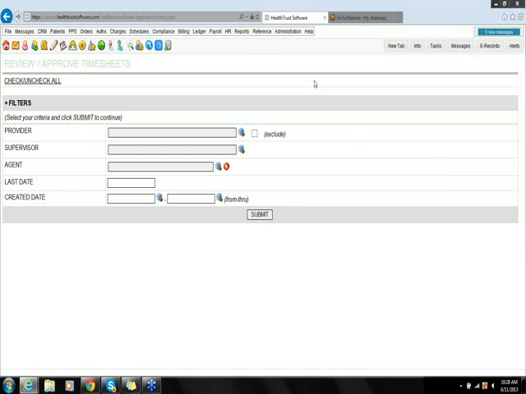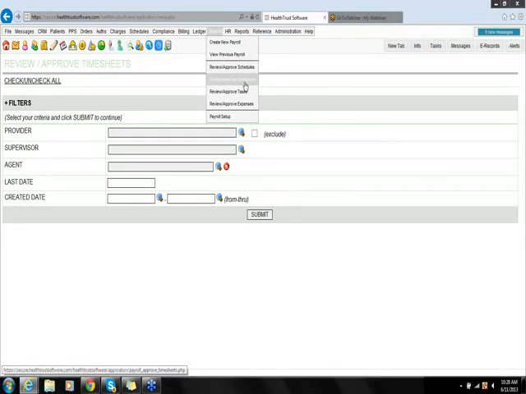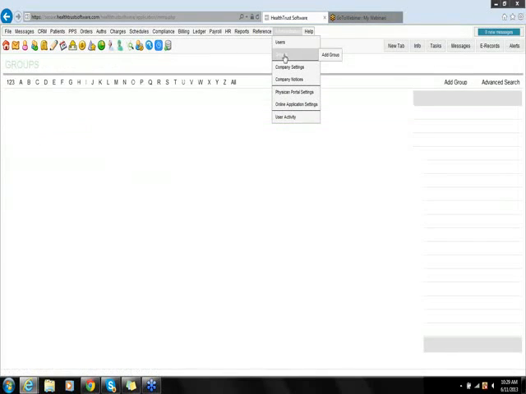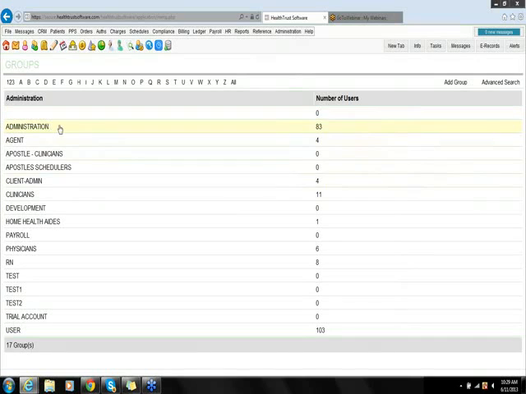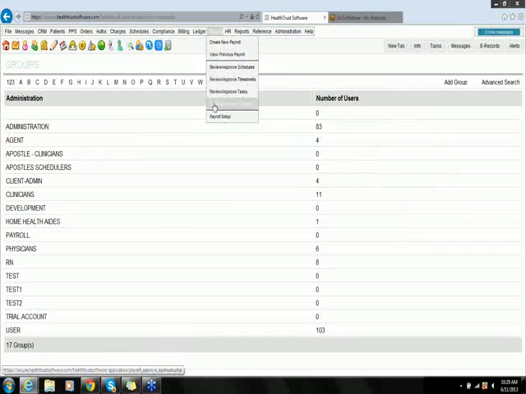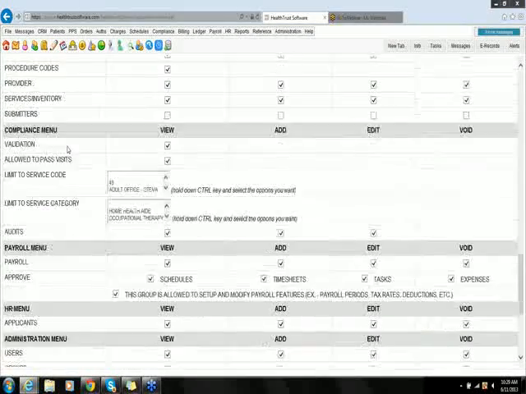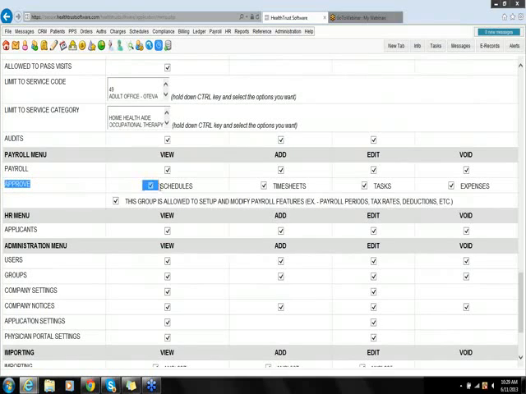You just want to make sure that you have access to that Payroll and Review and Approve Timesheets option. And you can give that access to users or administration that would need it by going to Administration and Groups and then looking at those group settings. Now, if you're not seeing some of these group settings here, I think we probably went over some of these in that payroll webinar, but if you go into your group settings, there's a new section towards the bottom that allows you to select whether or not they can approve schedules or timesheets or tasks, and it also has some different options there for payroll.